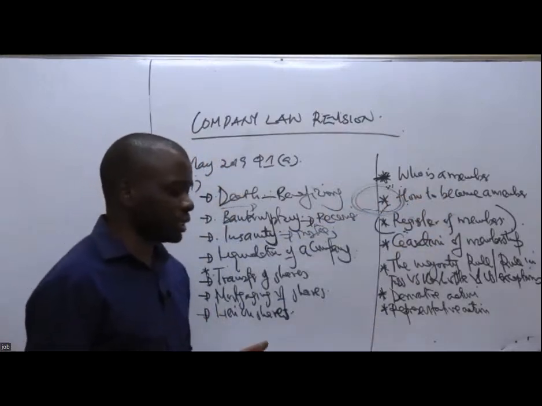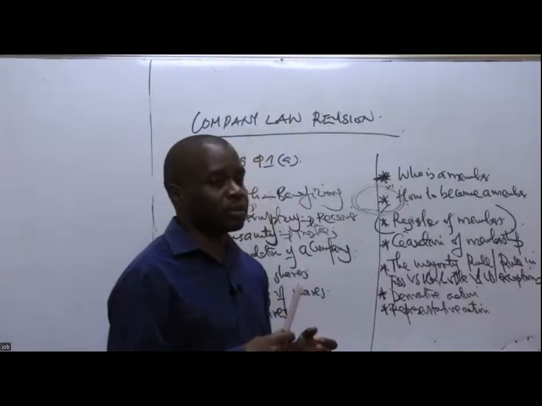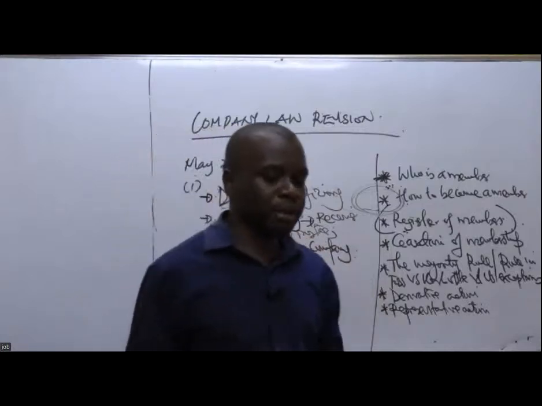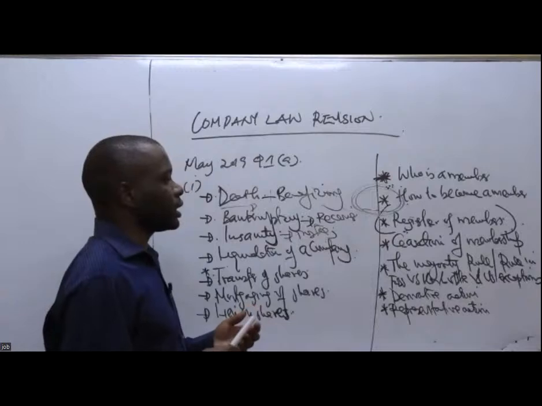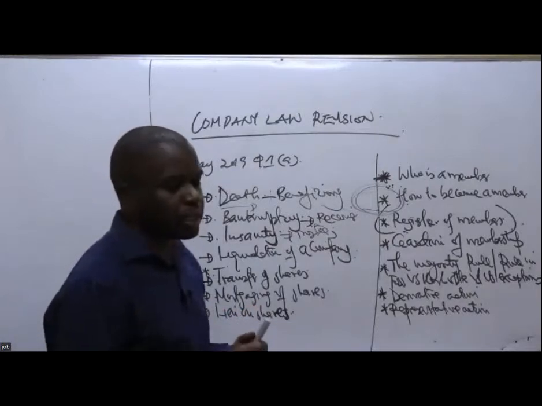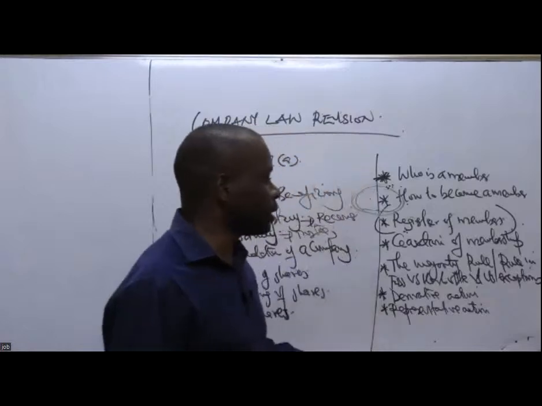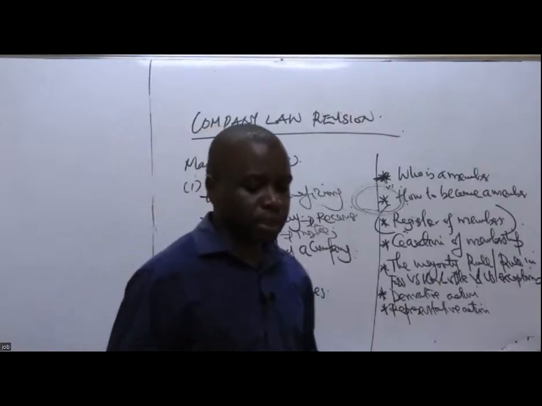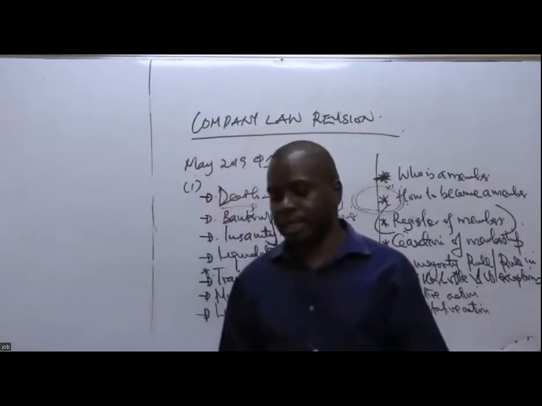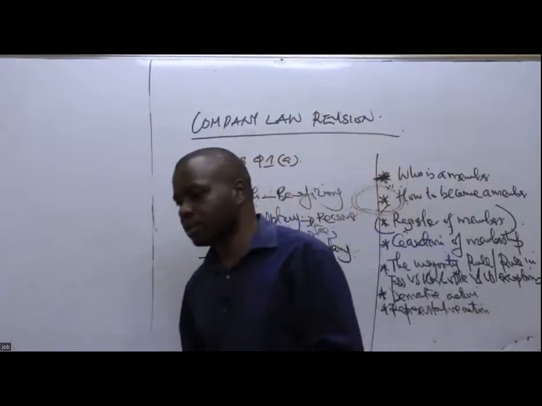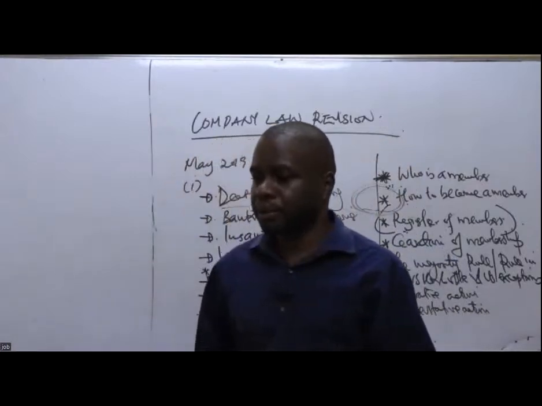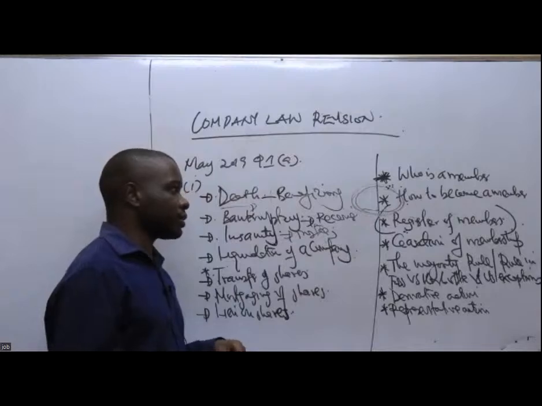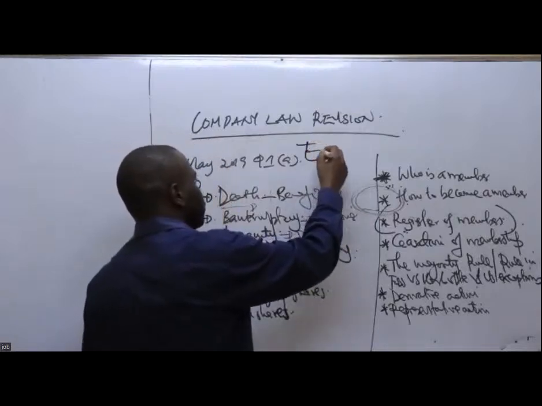So we've said allotment of shares, transfer, and transmission. Those two actually appear in both of them: cessation and also how you become a member. And then I've told you subscribing to the memorandum of association. And then we also say that Ebi will take up qualification shares. If you take up qualification shares in a company, you'll become a member of the company. And then, of course, the last one, through the doctrine of estoppel. If your name appears in the register of members by mistake, you cannot deny that during that particular period, whereby you participated as a member, you are not a member of the company. Through the doctrine of estoppel.